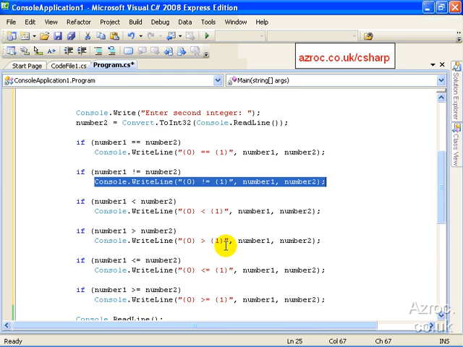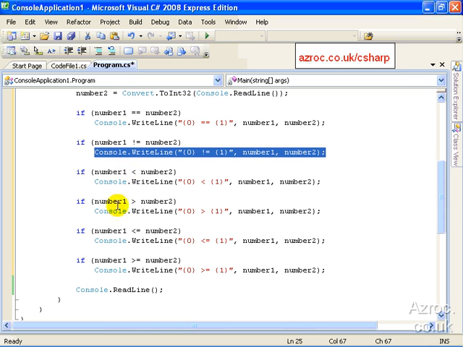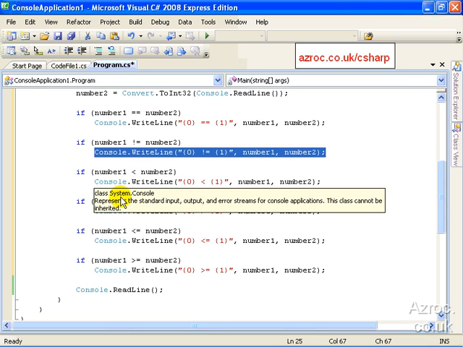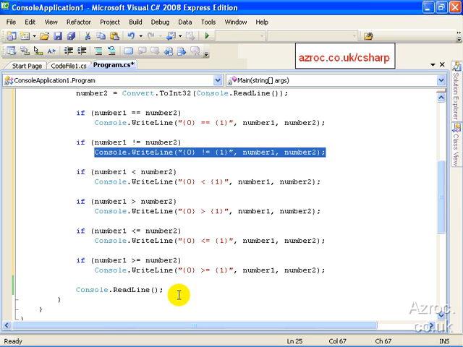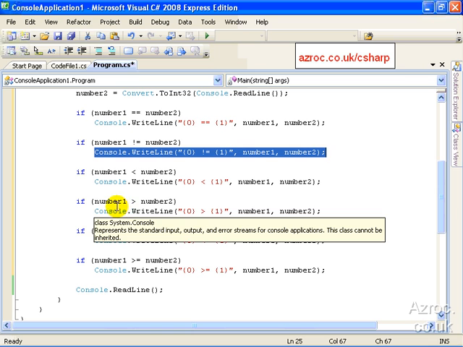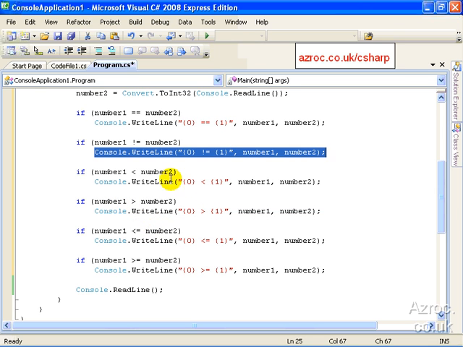And again, one of these will execute unless of course they're equal, in which case neither of these will execute. If they're equal, then number 1 is not less than number 2, and number 1 is not greater than number 2. They're equal. So these two will not execute only if they're equal.